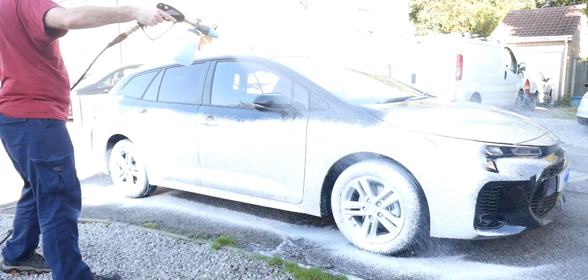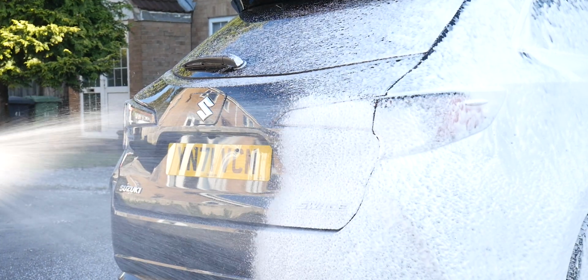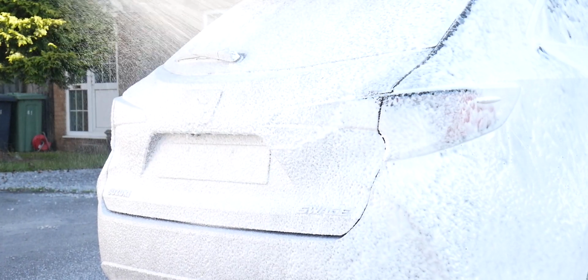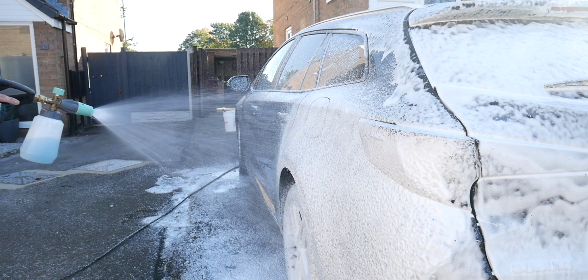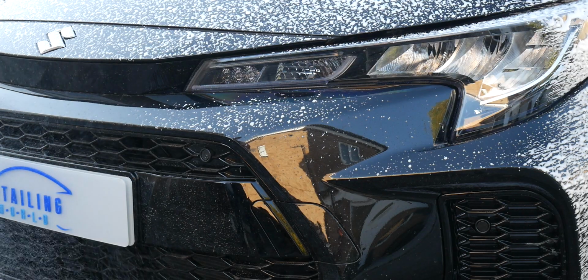For the pre-wash then, we're using Stjarnagloss Snow, and I absolutely love this product. It smells absolutely amazing. The dilution ratio I'm using here is 10:1, so we've got 500 ml of water to just 50 ml of product. And we're using this in the Stjarnagloss Snowstorm Snow Foam Cannon. This is the version 2.